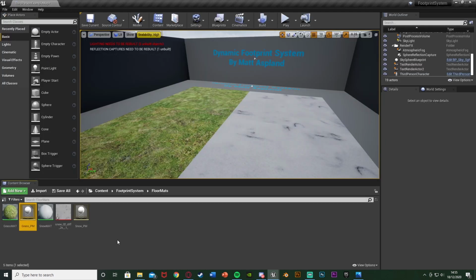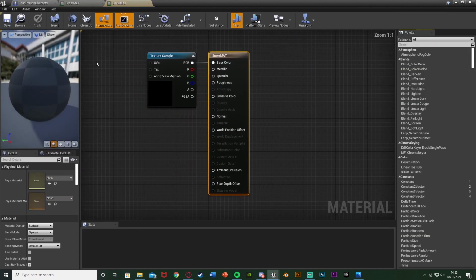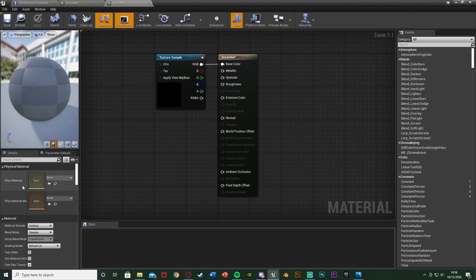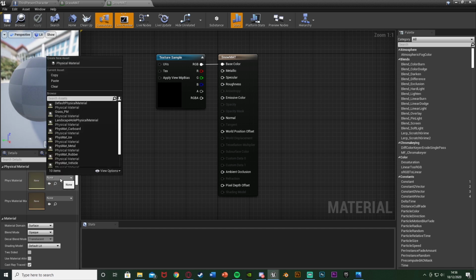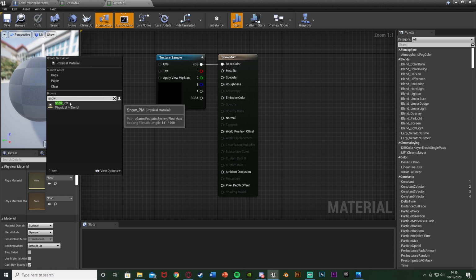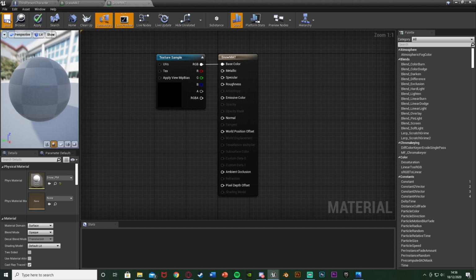So now what will happen is whatever we set this on, it will be that. So let's also set these as well. I'm going to open up my grass and snow materials here, which are these ones which I've placed down, so the ones in which I want the footprints to spawn on. So open those up like so. Now you can see that if we deselect everything, down the bottom left here, we have Physics Material. So what we do is change our physics material to be the one we want. So for me, that's snow_PM. I'm going to save and apply that.